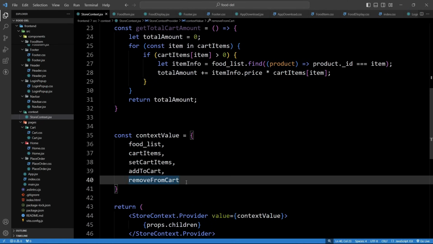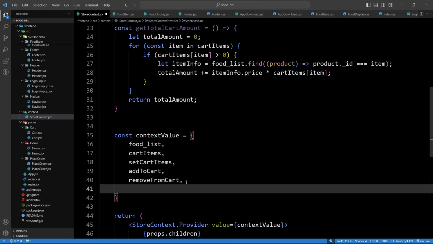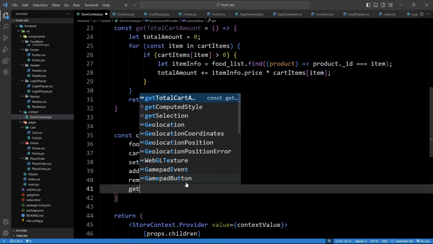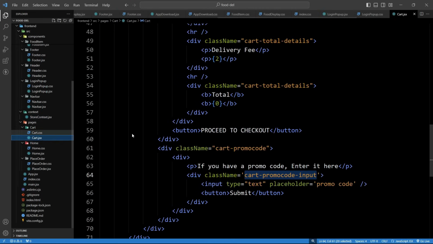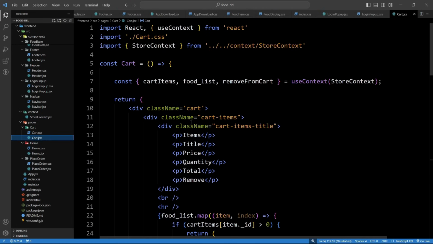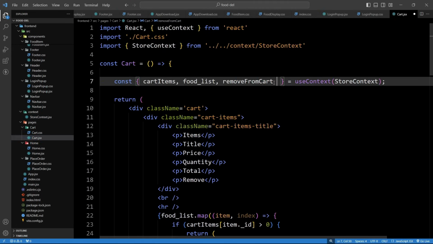So we will pass it in this context value. We will type getTotalCartAmount. We will save the changes and we will open the cart page. Here first we have to destructure that. So let's add getTotalCartAmount.